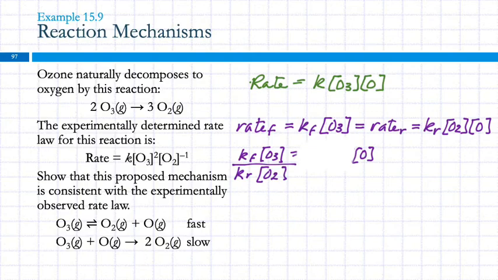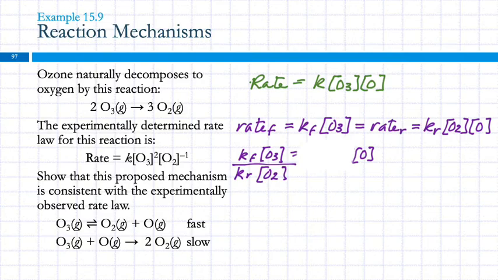How do you know to divide by O3 instead of O? Well, I want to solve the equation for O because O is in my rate law here and it's not in my experimentally observed rate law. It's not a reactant. It's not a product either. So the only things that can show up in a rate law are actually in the overall reaction. There can't be any reaction intermediates. Yeah, because I need to get this out.